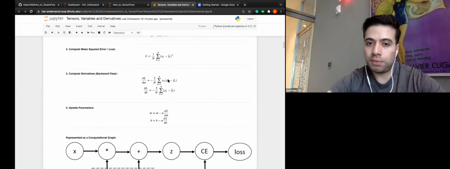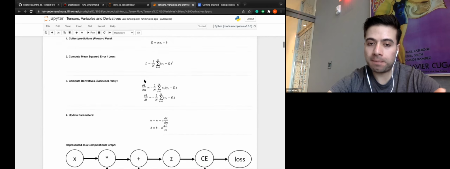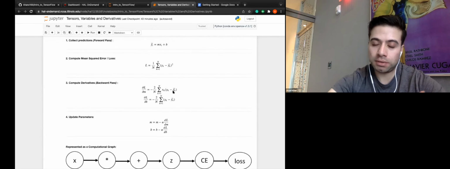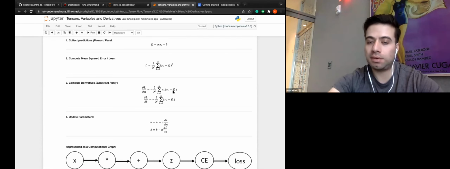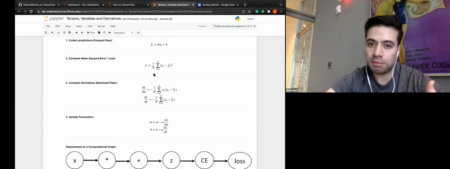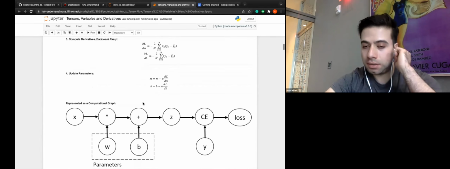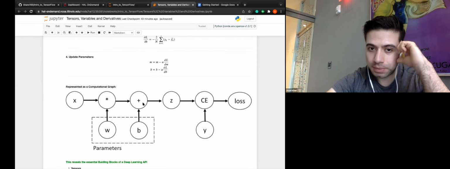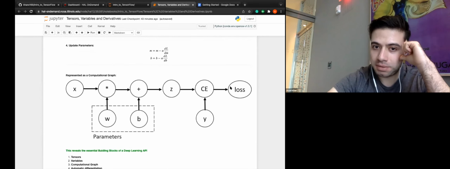So what a deep learning API hopes to achieve is that we don't have to mathematically write out all these formulas by hand and then write them out in code as well. What we expect from an API is that it can keep track of the forward computation and then compute the derivatives automatically based on that forward computation. And how a deep learning API achieves that is by building a computational graph. So a computational graph can be represented like so.